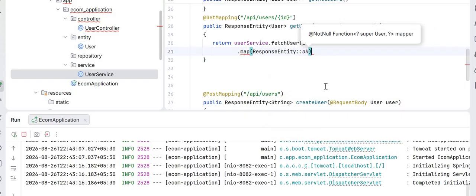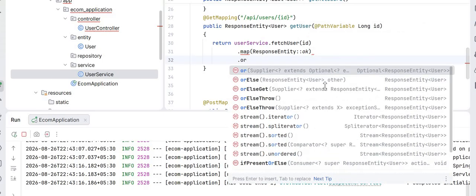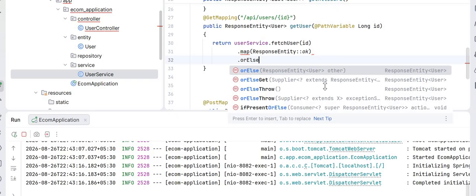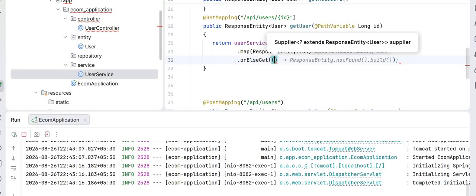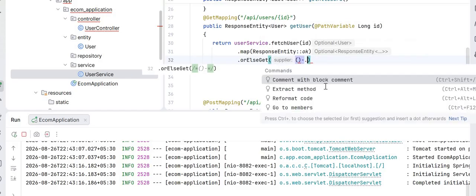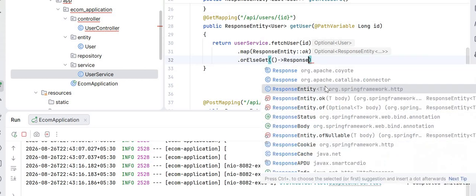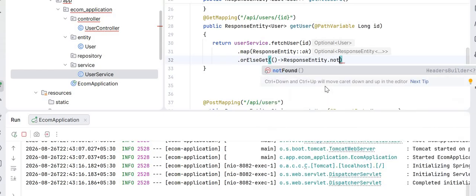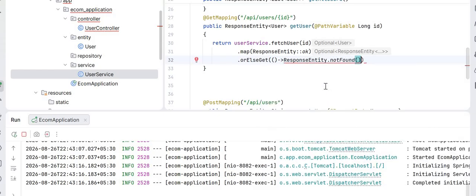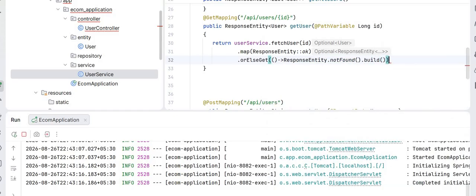Okay, and then if that ID is not present, then we have to use the orElse get response entity not found. Okay, so we'll just run and we'll see.